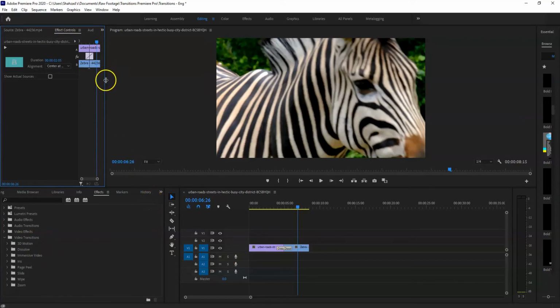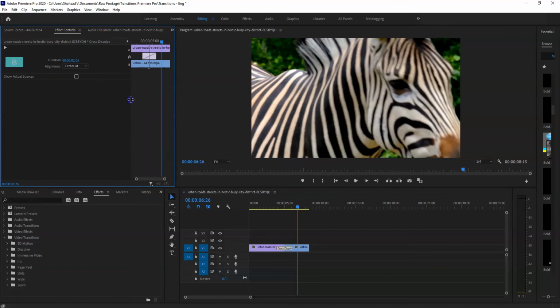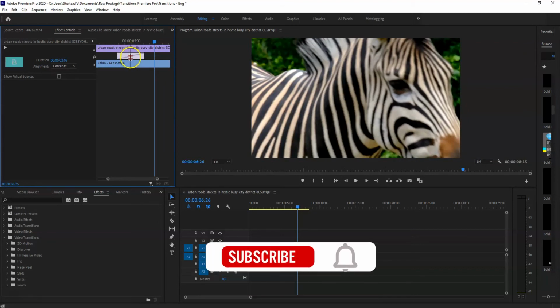In the effects, let's have a look at this one. For example, the alignment is at the center. If you look at the cut over here, it's right in the middle.